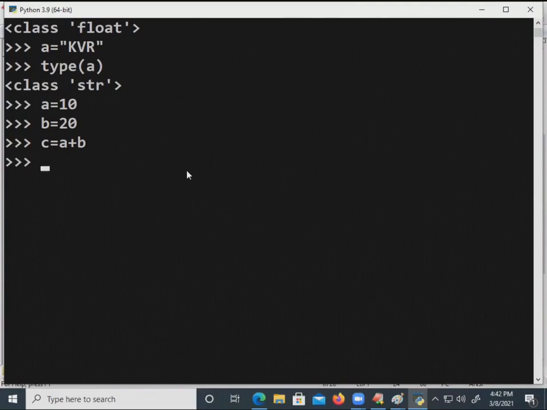What are A, B, C called? Objects. Of which type? Int type. Now print A comma B comma C. What is that? 10, 20, 30. I will explain 6 to 7 varieties of print statements.